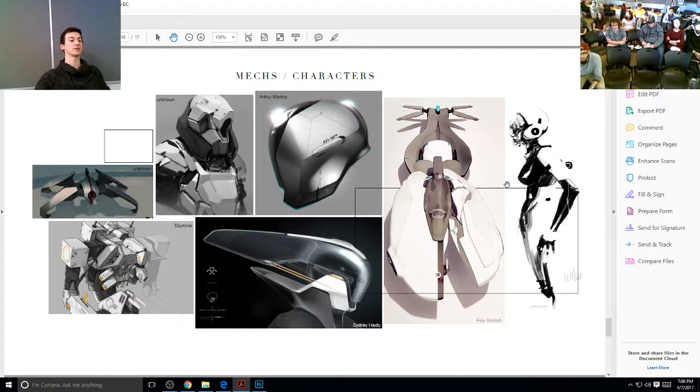And then Felix Godard as well. Felix Godard is an interior designer at Tesla, but on the side he does concept art, and I think he's illustrating his own comic book right now. He has a series and a website online.